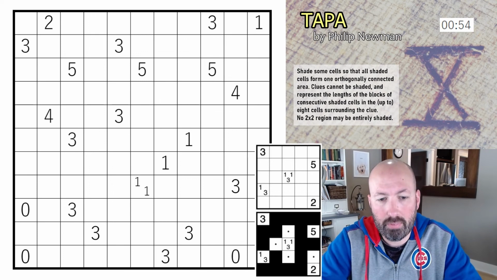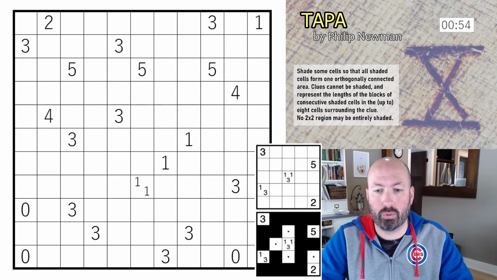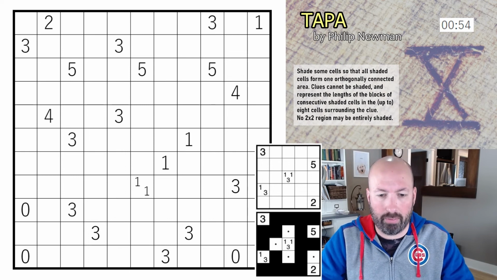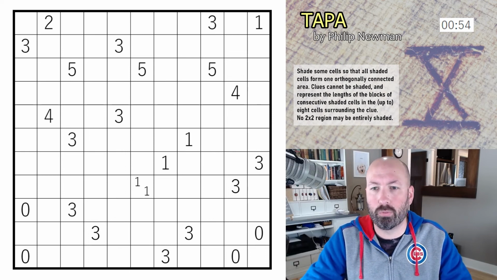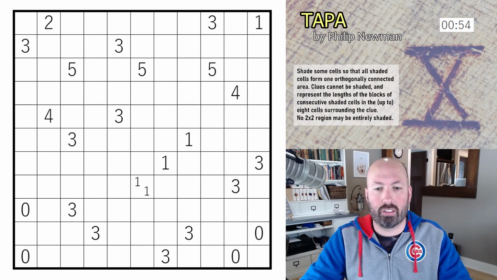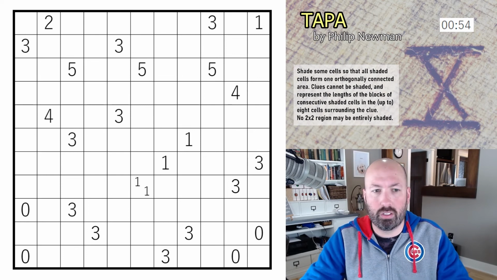So, and our usual friend, the 2 by 2 rule. We cannot shade a 2 by 2 region completely. Okay, there we go. I think we're probably, hopefully familiar with Tapa. If you're not, you can look into the rules some more if you need to. I am going to reset the timer and give this one a try.